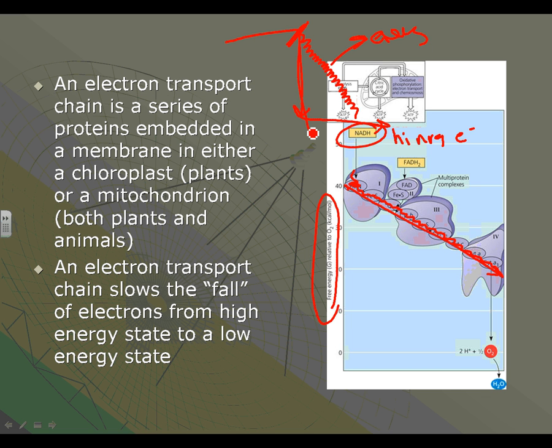Otherwise, like Niagara Falls, that water is just falling. That energy is all being given up all at once. So we use a dam to capture that fall of energy. A protein electron transport chain is kind of like how a dam captures the fall of these electrons, captures the energy.